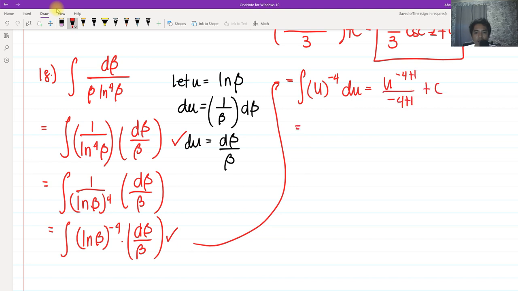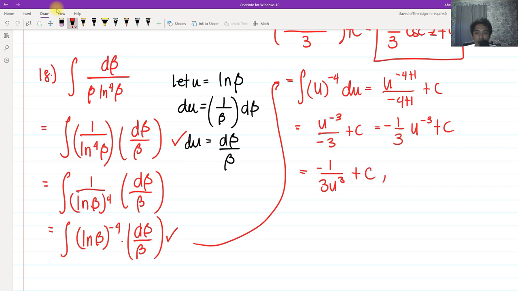Then we have u raised to negative 3 all over negative 3 plus c. We can factor out negative 1/3, then u raised to negative 3 plus c. It's a practice to write positive exponents, so we take the reciprocal of u raised to negative 3. That would be negative 1 all over 3u raised to 3 only, because we already get the reciprocal by negating its exponent.